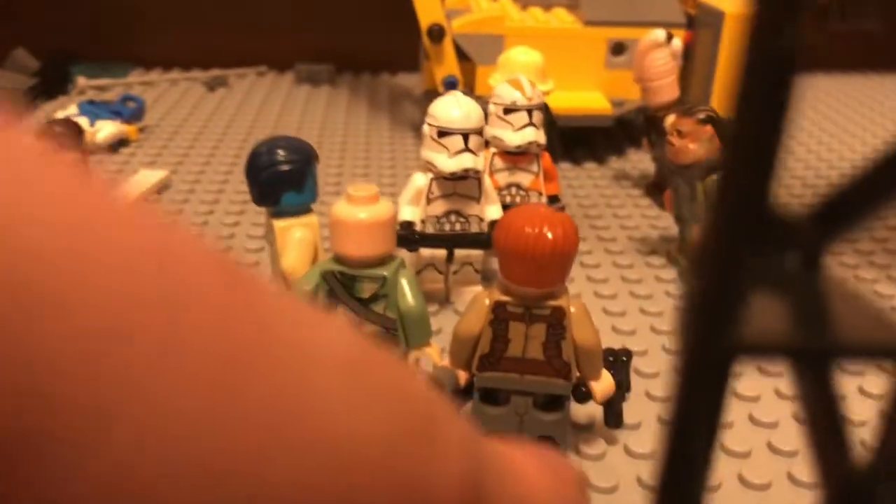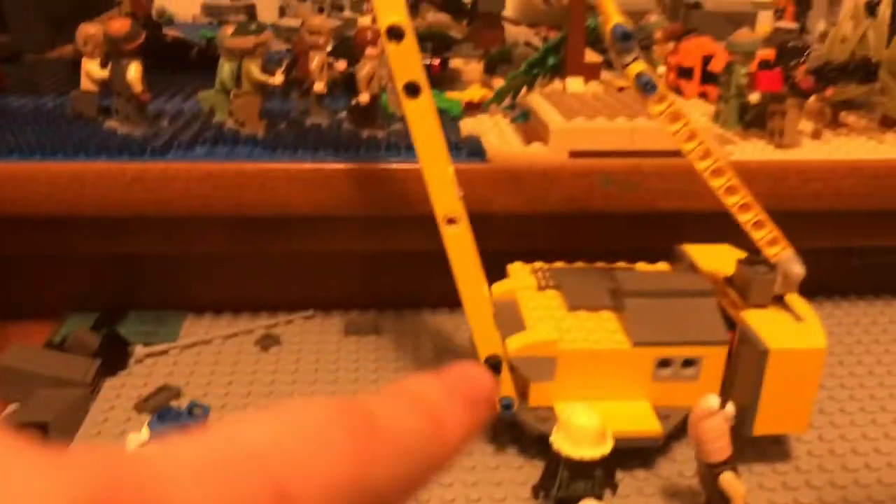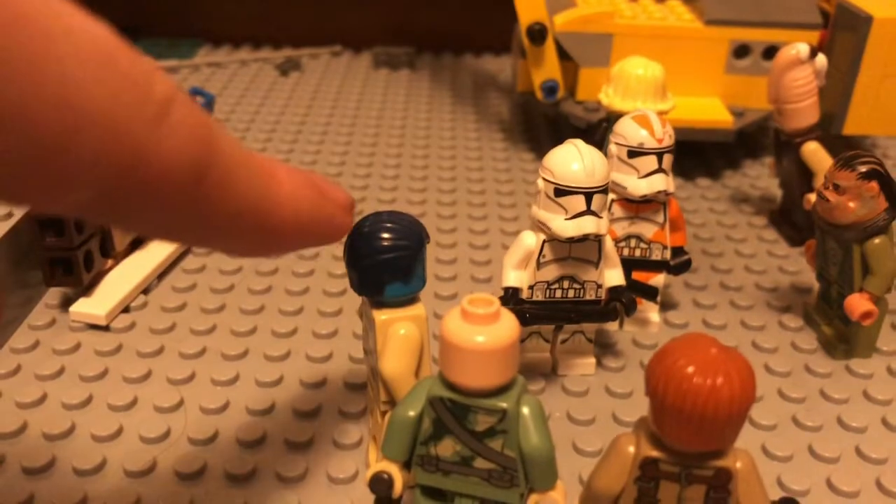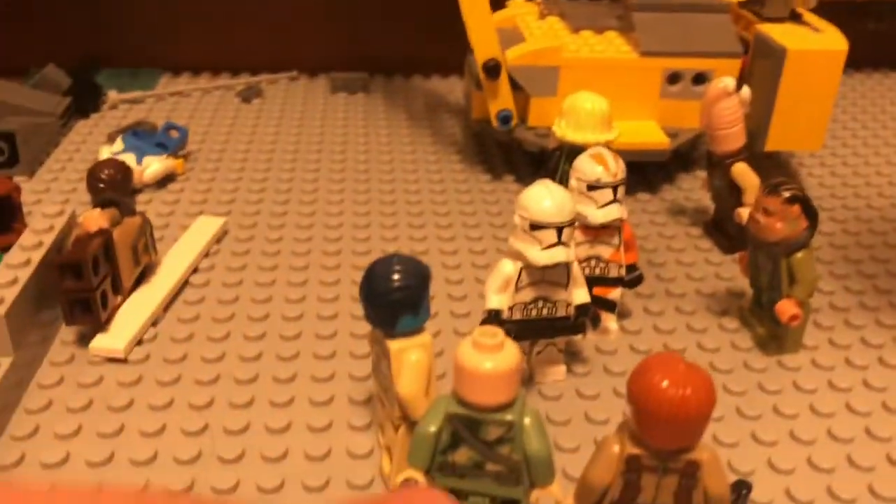While making this trailer I thought it would be nice to point out some small details. This guy has brown hair so I made sure this guy has brown hair and a pretty accurate torso. There's also a big yellow machinery thing in the back that I tried to include. This guy right here looks like Ki-Adi-Mundi — and there's Ki-Adi-Mundi. This guy looks almost like Thrawn — he has a blue face and purple hair. I don't have any purple hair so I just did the Thrawn hair. This person is bald — and bald. I just like to throw in little things that actually match the trailer.